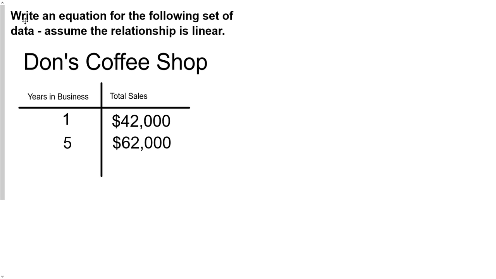And here the direction just says, write an equation for the following set of data. Assume the relationship is linear. This part's really important, to assume that it is linear data, because sometimes stuff's not always linear. We learned about nonlinear information, but in 8th grade, we're just going to assume that these problems are linear. Now, the first column, think of that as your x, and the second column, think of it as y. And now we can just do the exact same thing we've always done.